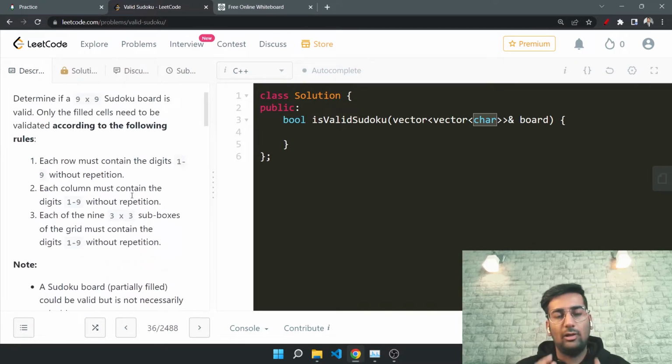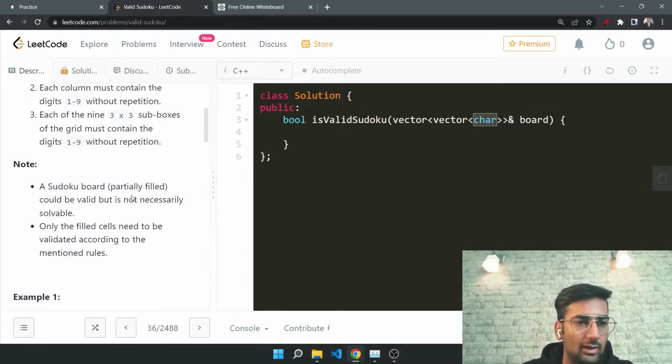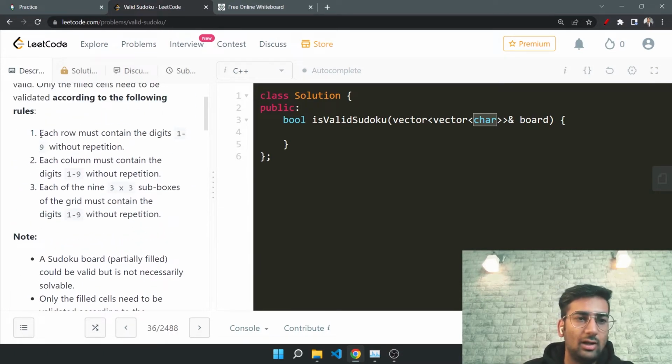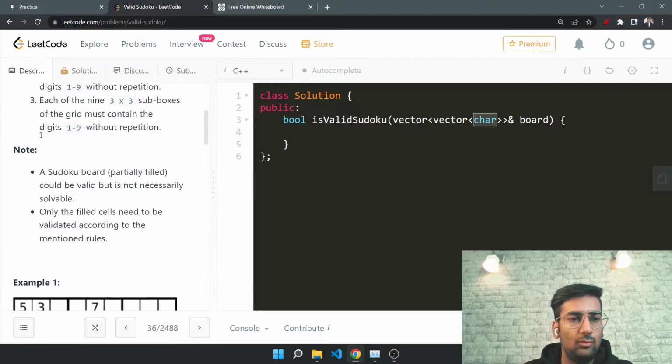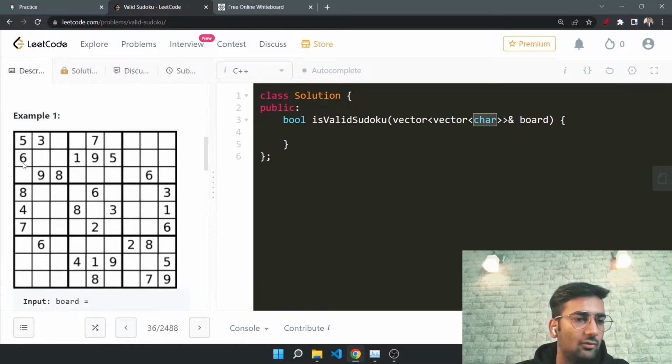First of all, I would like to tell you that this is not a Sudoku problem. The name of this problem is valid Sudoku, but it is not a Sudoku problem. There are some rules here which are not exactly the same as Sudoku, because here each row must contain only 1 to 9 without repetition, and each column should too.